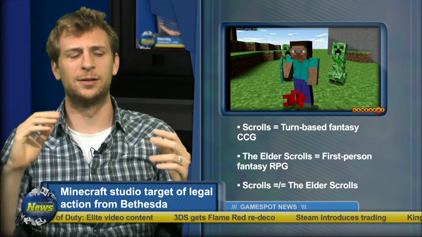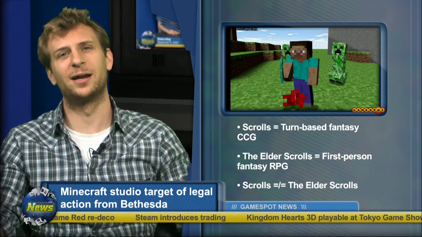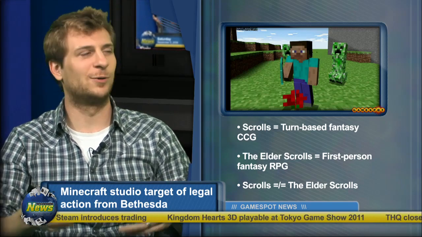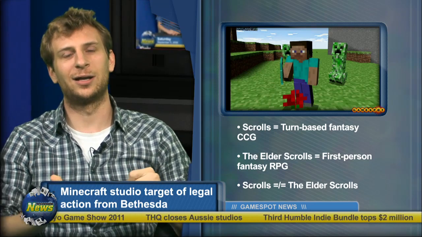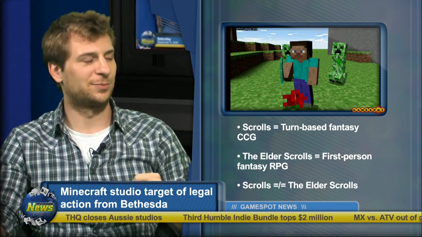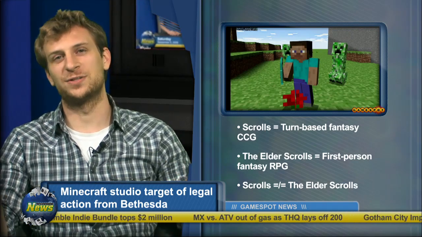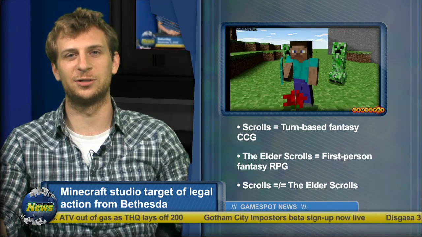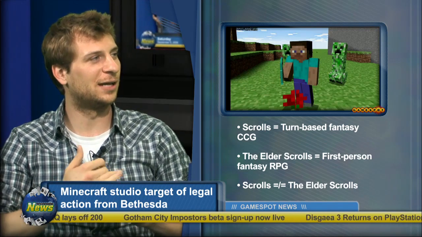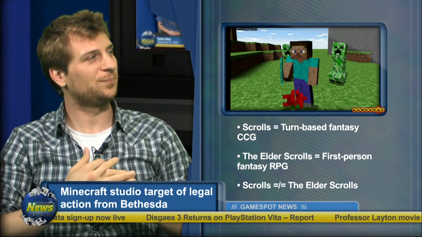And so Notch has apparently been going back and forth with Bethesda, saying, "Hey, what is actually going on here? Our game is nothing like your game. Your game is this massive, awesome RPG, and our game is based on collectible cards." It's not entirely clear. And he was very gracious in this blog post. He essentially said, "We think that this is just lawyers being crazy pants," and that's kind of what it sounds like. So he's optimistic they'll reach some sort of agreement.